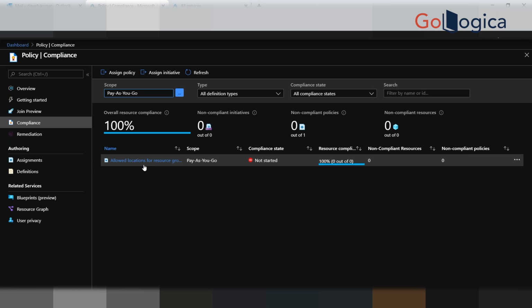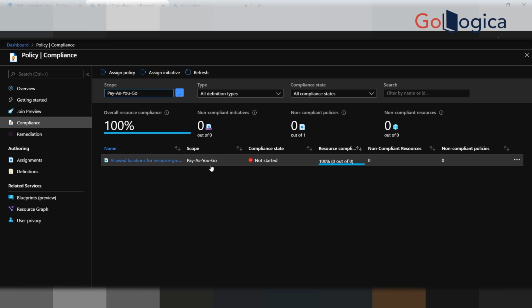We created this policy just a few minutes back, but it has not started yet, because this policy has to be applied throughout your subscription. In this portal we have around 100 plus resources in Azure, so the policy should be updated across the entire subscription.